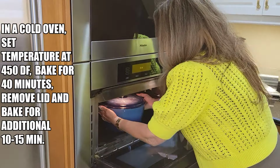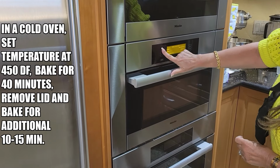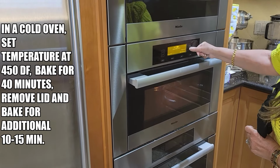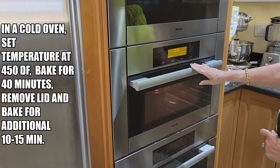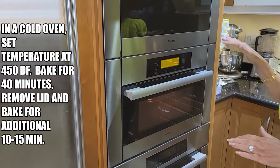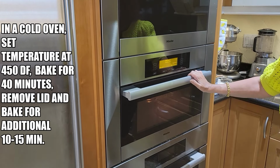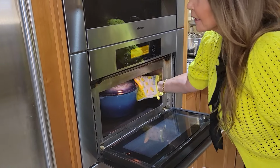Okay, in a cold oven, I am going to bake, set my oven at 450 for 40 minutes. And in 40 minutes, I'll remove the lid and cook it for an additional 10 to 15 minutes.